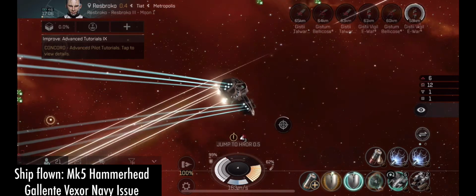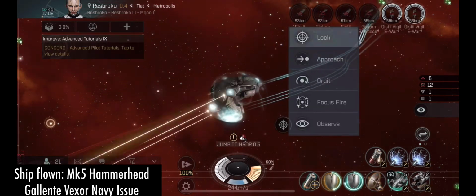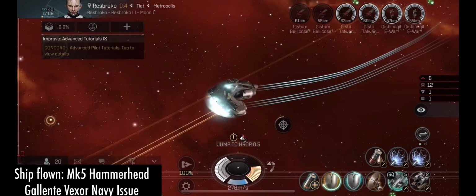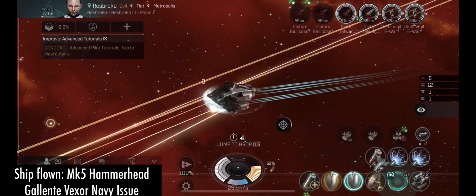Here you see me locking individual targets rather than using the easy lock button. This is again just because I want to kill the small targets first, and when you hit the easy lock button, you can never really tell for sure which targets will be locked.